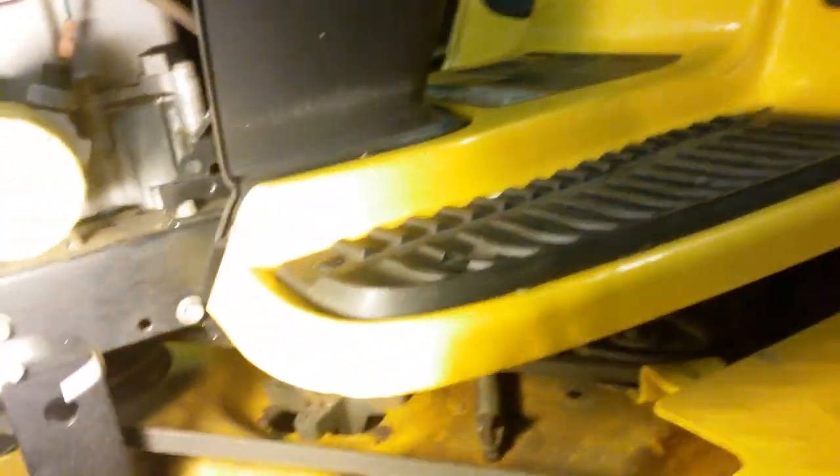Okay, you got the Blind Guy YouTube channel. This is going to be part two. We're going to show you how to hook your mower deck back up on the front, how to do the adjustments, and then we're going to show you how to put the belt on. We ran out of time on the video, but it's a fairly simple process. I'm going to show you that right quick because that part of the video got cut off.